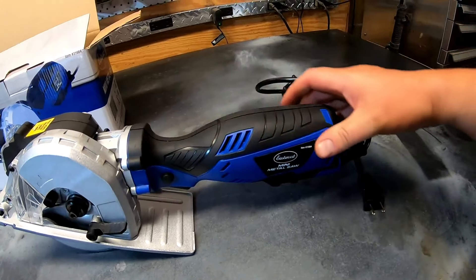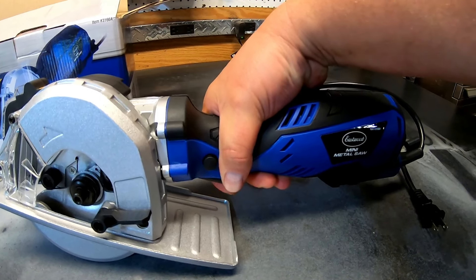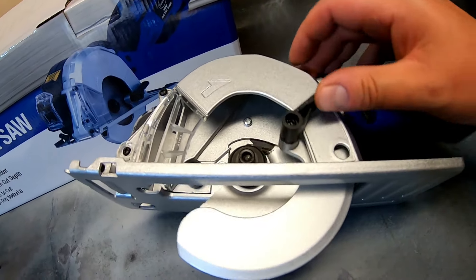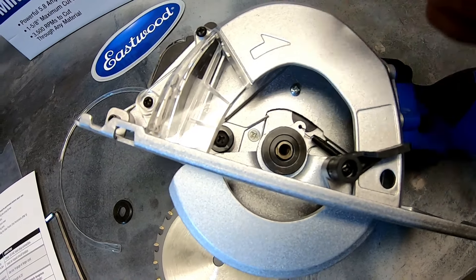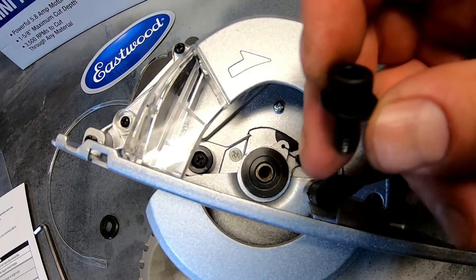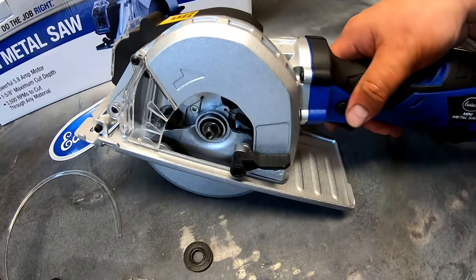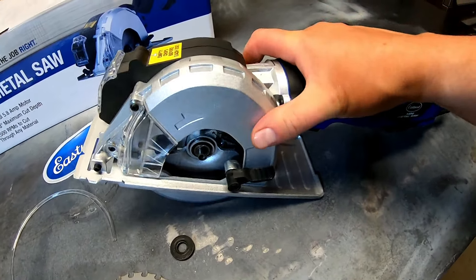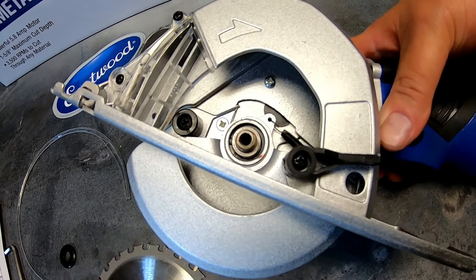This thing feels like a really high-quality product. It has a safety trigger guard — you have to push that button in to get it to run. The blade does not come mounted, so we need to mount it using the hex key. There's the little allen head screw, and the instructions state very clearly that it is a reverse thread. I'm glad I read the instructions, because you've got to turn it the opposite way of what you'd expect. Before you remove that allen head, flip the machine over — there's a drive lock button on the back. Depress that button to lock the blade from spinning, then you can loosen the allen head.